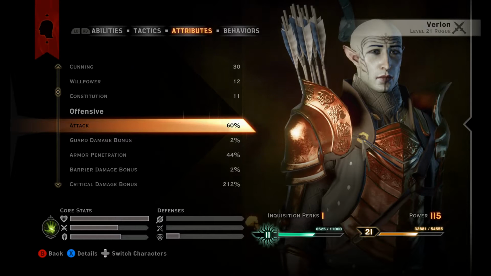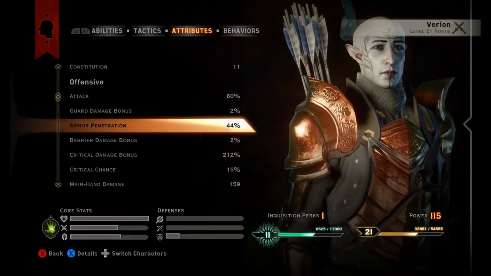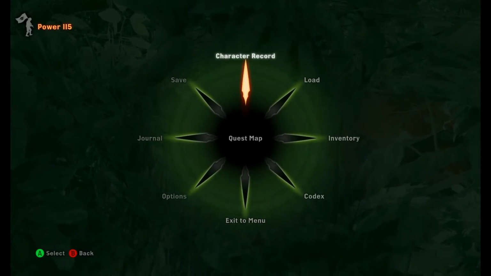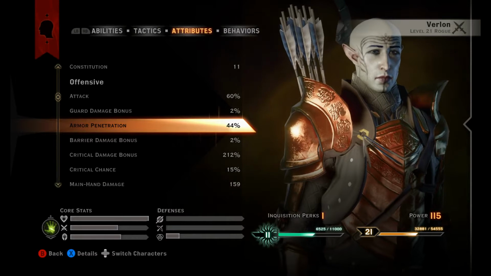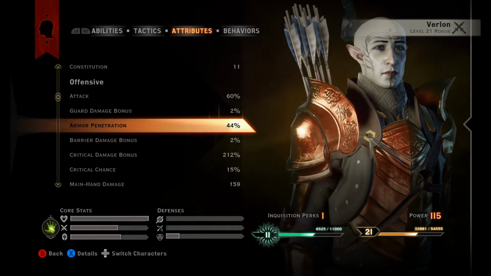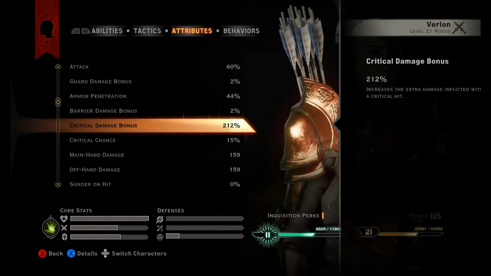Now, offensive, we have 60% attack. My armor penetration right now, without being in stealth, is 44%. I wonder if it'll change for us. I hope it does. Oh, it doesn't. Okay. It should be 44% based off of my gear, but then with that passive, now it should be at 94%. My critical damage bonus, as you can see, it's really high.